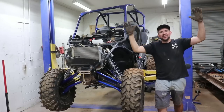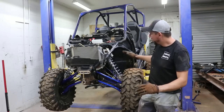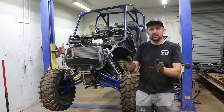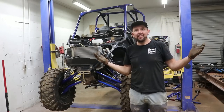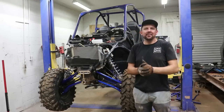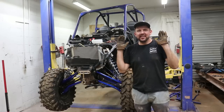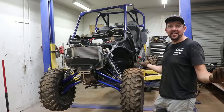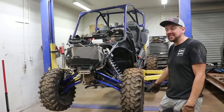There we go, just like that. All the suspension pieces are in, and we got our wheels on there, and already they're looking so much better. We still need to adjust our toe to get our wheels pointing straight, but overall, we're not leaning like crazy the other way, pointing all sorts of directions. At least we're in line, for the most part. But yeah, I think we could lower it down and see if it rolls.